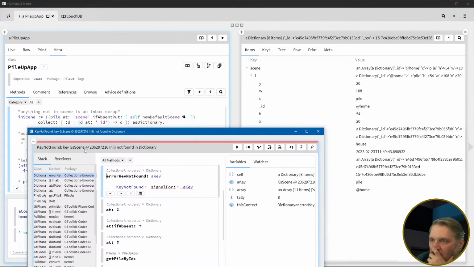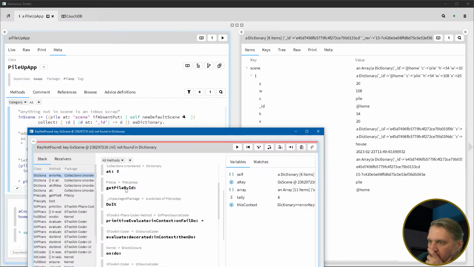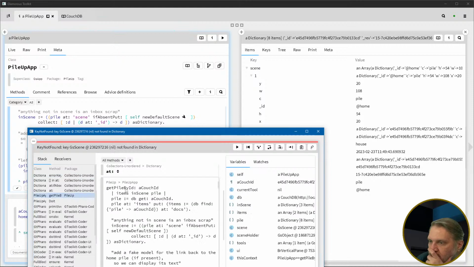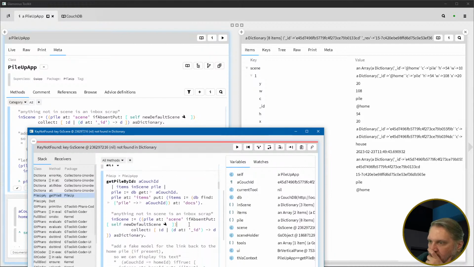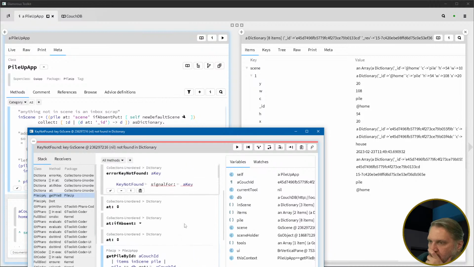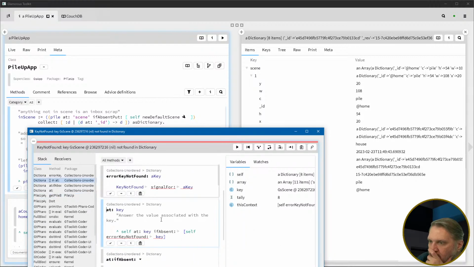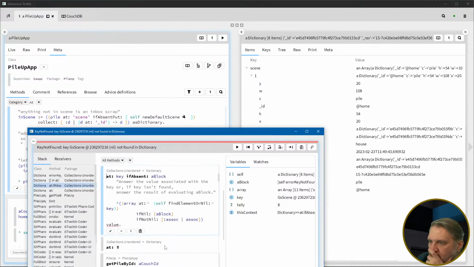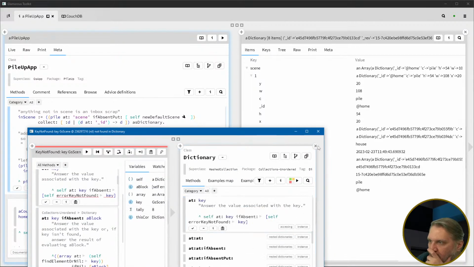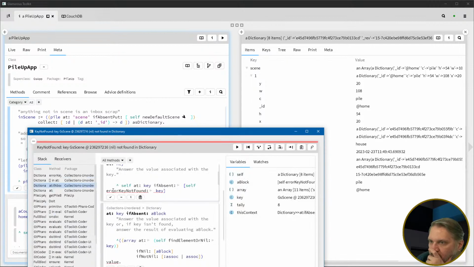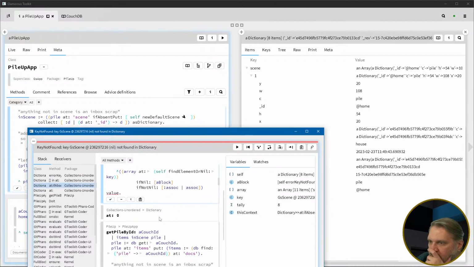GS scene, what? That's wrong. Why is the key GS scene?